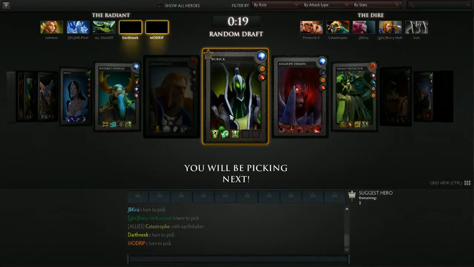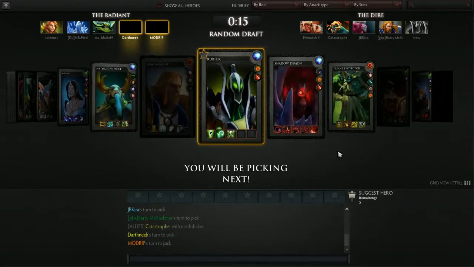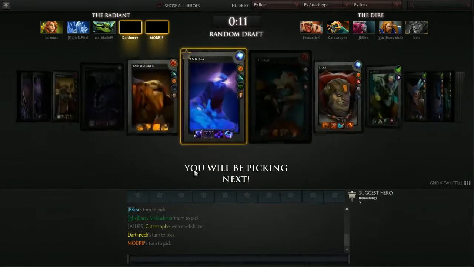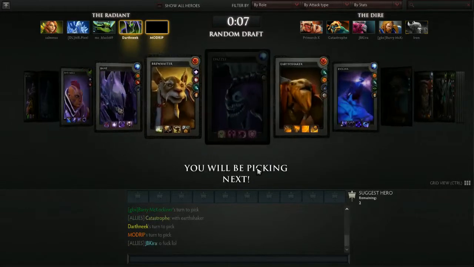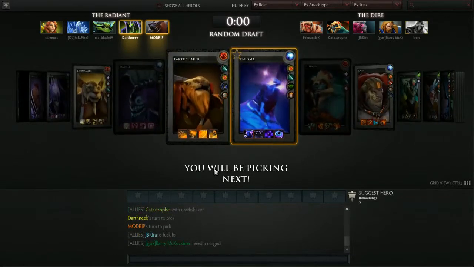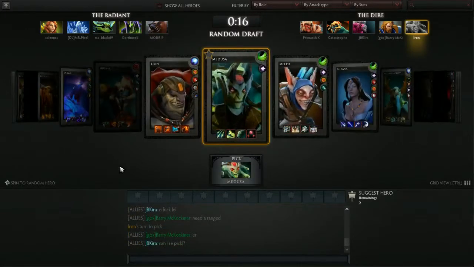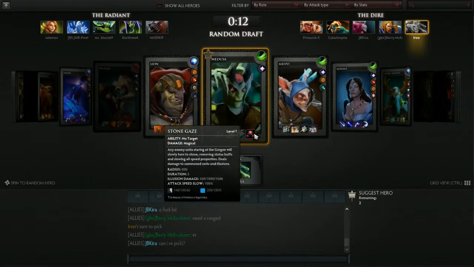And then I'm gonna go ahead and go with Rubric. Oh man, going with Rubric would be bad. Was there an agility carry I could go? The Medusa? Maybe Anti-Mage? Oh, who's got low mana, though? Thinking either Anti-Mage or Medusa. Mana Shield, Stone Gaze.